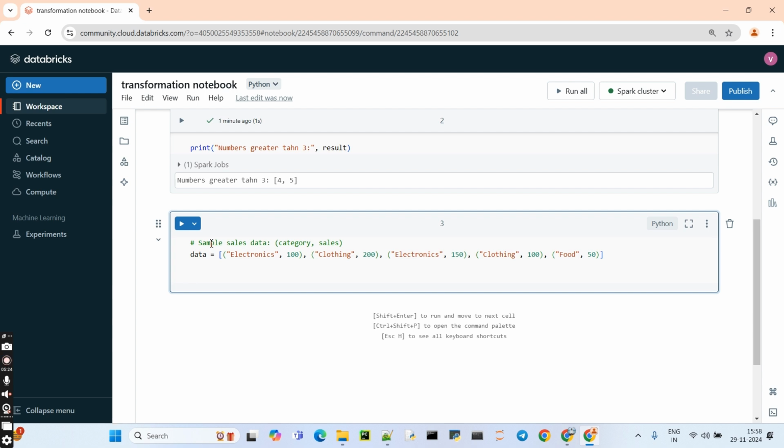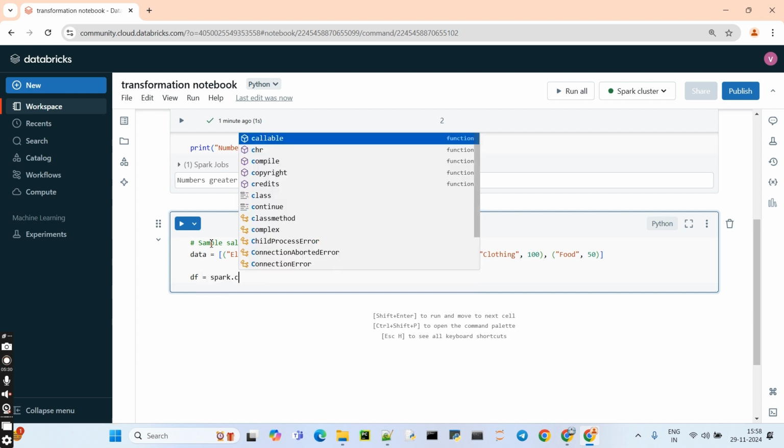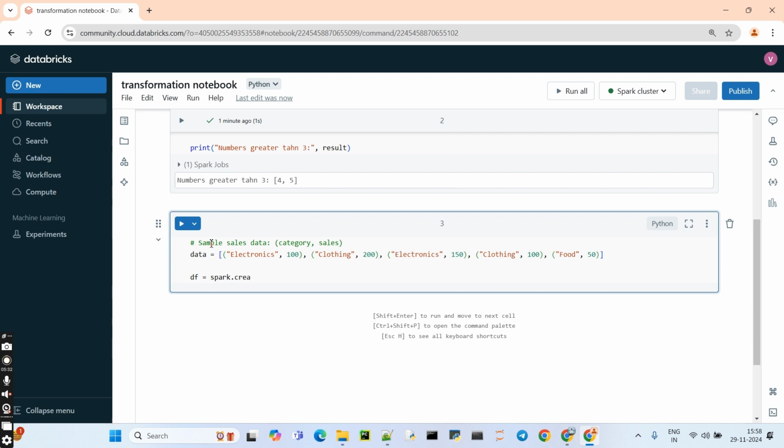Now we will create a data frame on top of this. df equals spark dot create data frame, data.